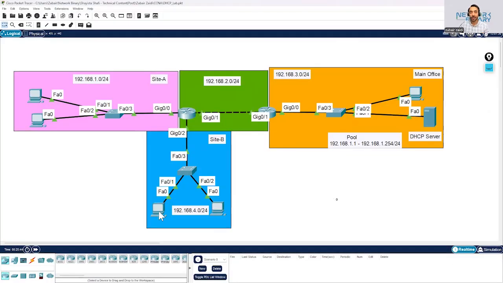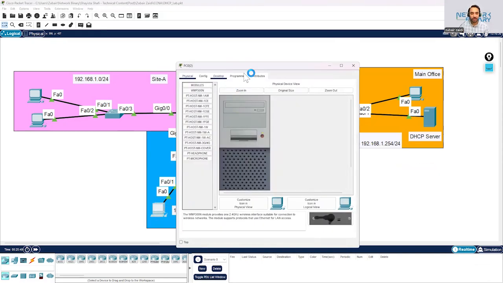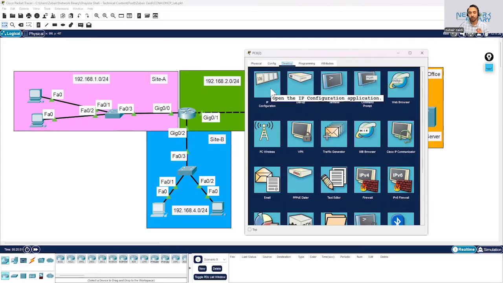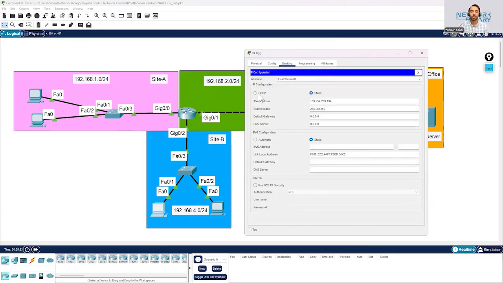Okay, learner, let me see. Are my devices able to get an IP address from the server? Just click on the device and click on the desktop icon, go to the IP configuration, and click on the DHCP. Let me see that. In the first attempt, it failed. Let me verify again. Enable DHCP.